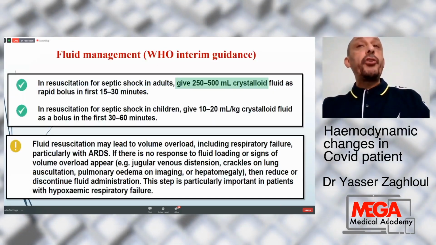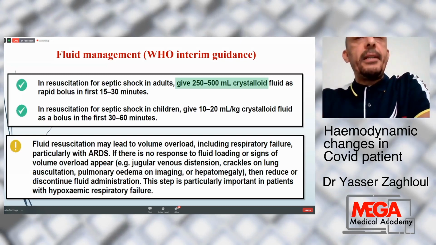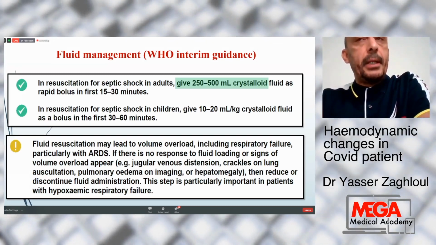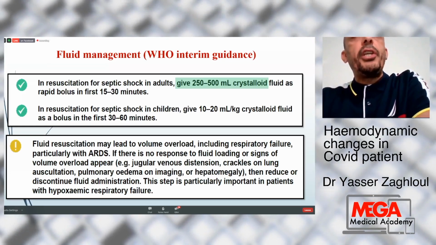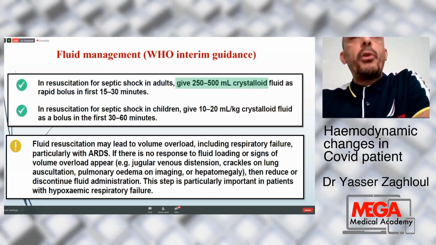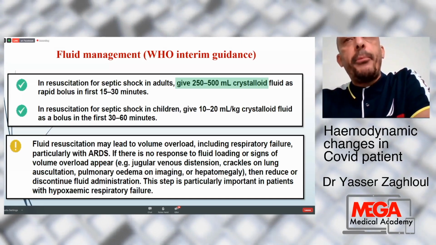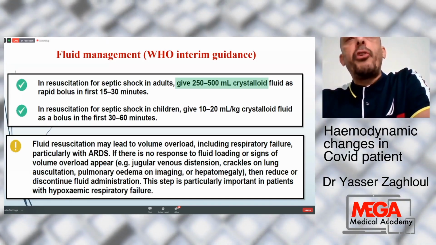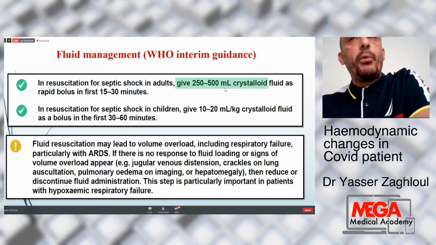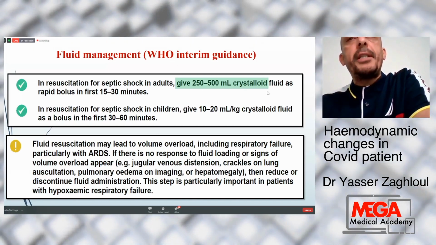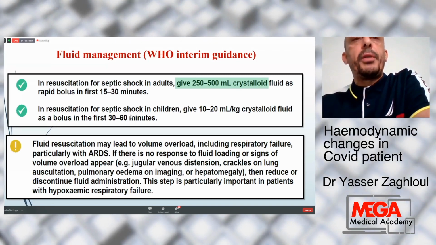For the WHO interim guidance, they recommended smaller volume. If you remember, when you are resuscitating a patient with sepsis, according to the Surviving Sepsis Campaign guidelines, you are giving 30 ml per kg. So in a 70 kilo patient, you may use initially 2 liters. Here is conservative management, because a COVID patient may come not in shock, not in septic shock. There may be some cardiac dysfunction. This is a cause of hypotension. Most of the patients coming initially are not in cardiovascular shock. So they may need a small volume of fluids, 250 to 500 ml, and WHO didn't specify the type of crystalloids, either Ringer lactate or normal saline, to be given over about 15 to 30 minutes.